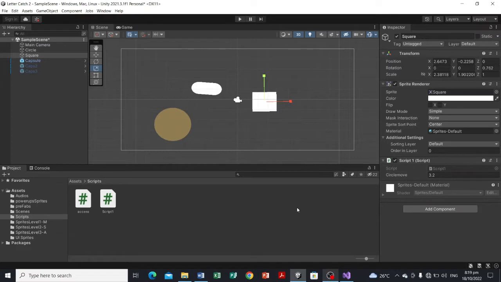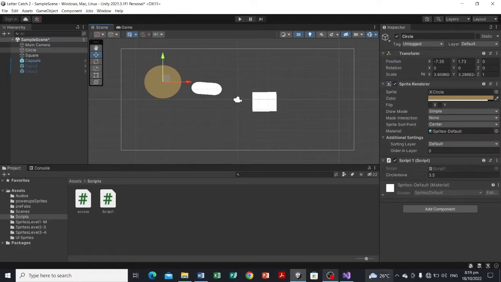To use the instantiate function, we're going to have to make a reference to a game object that we will be spawning. Say for example, we want to spawn this game object at a particular position. So we have to reference a game object, and we have to reference its transform component. So in our script, we need to declare a transform data type and a game object.